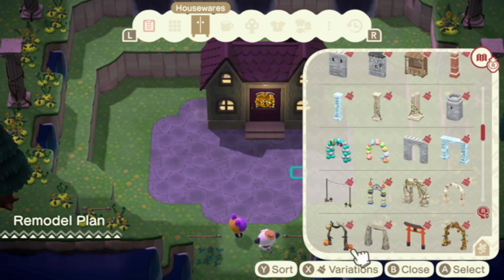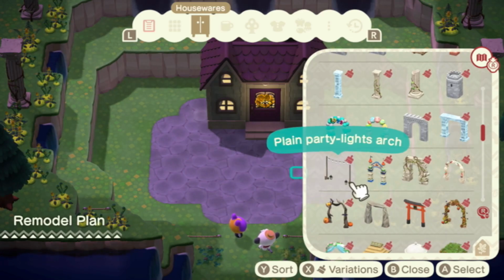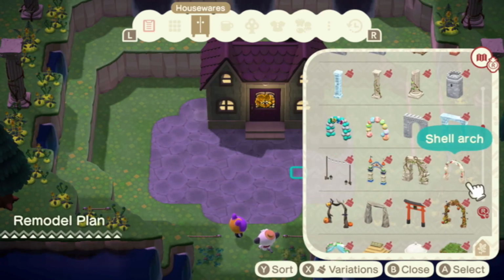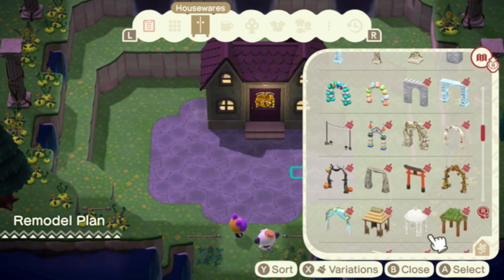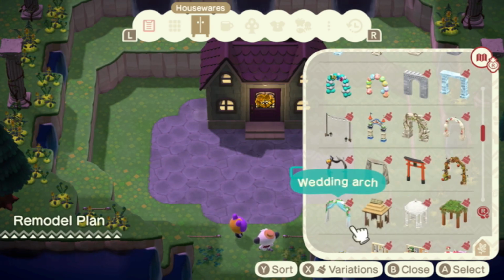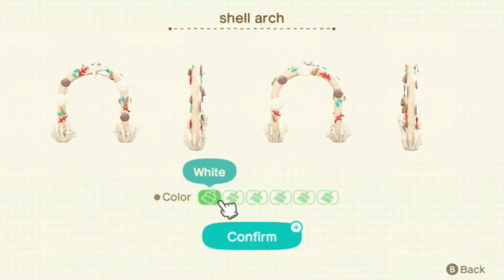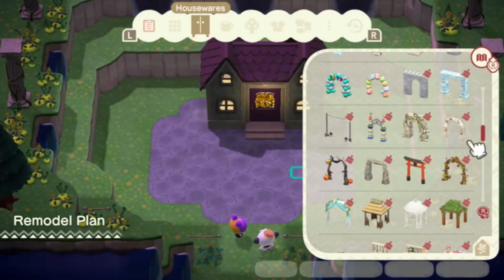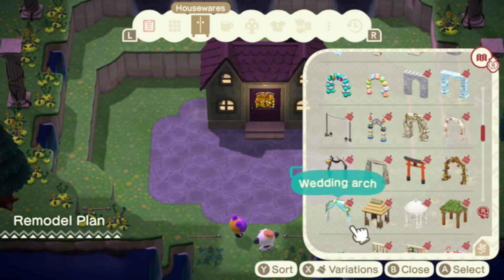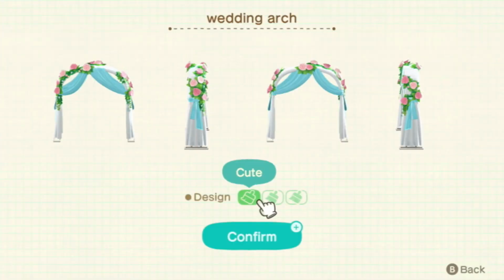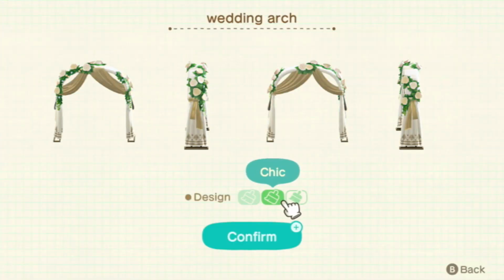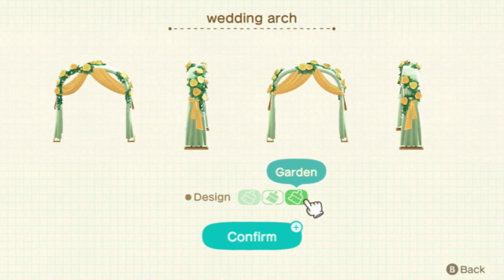Oh, here we go. This is what I wanted. I wanted the party light, but I also think maybe we could do something fancy. Should we do a fancy wedding arch, or a fancy shell arch? I like the wedding arch because it has really pretty ribbons. We can do it in gold, or yellow and green.